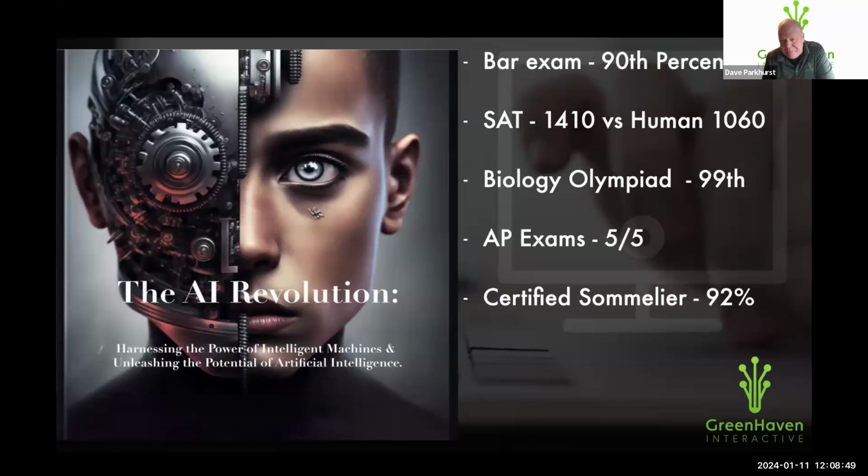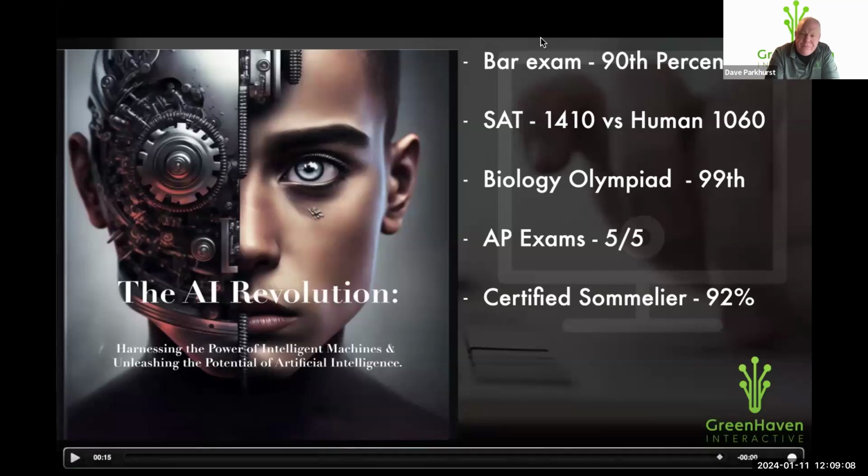Here's one you might not have expected. Who knows what a sommelier is? No wine drinker? Oh, there we go. Yes, a sommelier is a wine connoisseur, basically somebody that knows all about wines and is able to tell you whether you should swirl the wine to the left or the right, and can tell you about the palate. So in terms of artificial intelligence and knowledge about wines, AI could pass the certified sommelier exam with a 92 percentile, although we don't have robots that can sniff wine yet and this kind of thing.